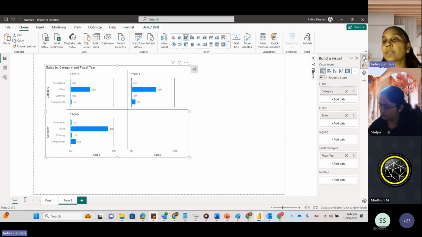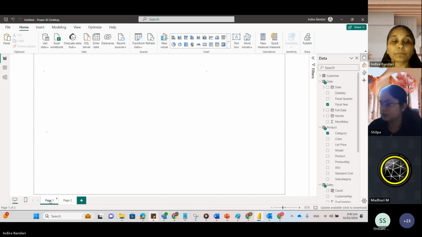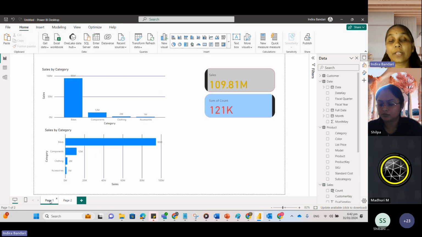You have to have something here. If it is not there, then you create either a new column or a new measure, and then you add it. Okay, got it. Thank you. For any graph, that is the situation. You have to add that into the data, and then you get it.